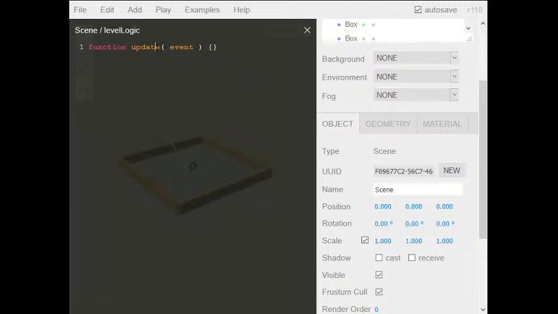Anything that's inside this function happens every single frame of the game. So if a game runs at 30 frames per second, update is called 30 times a second. If a game runs at 60 frames per second, update is called 60 times a second. We don't need to do anything about that. We can just delete it. So I'm going to highlight it all and just get rid. Not needed.